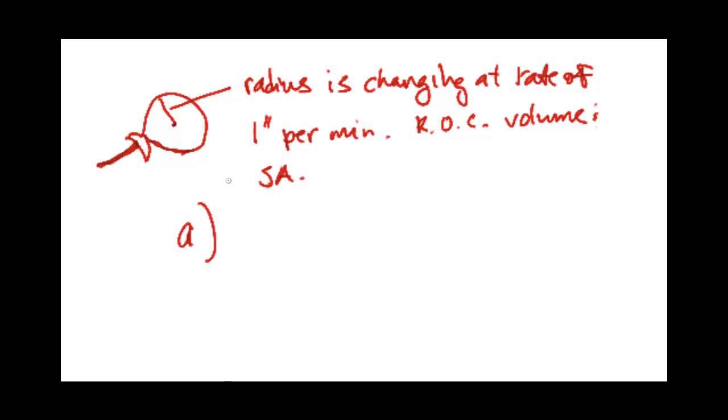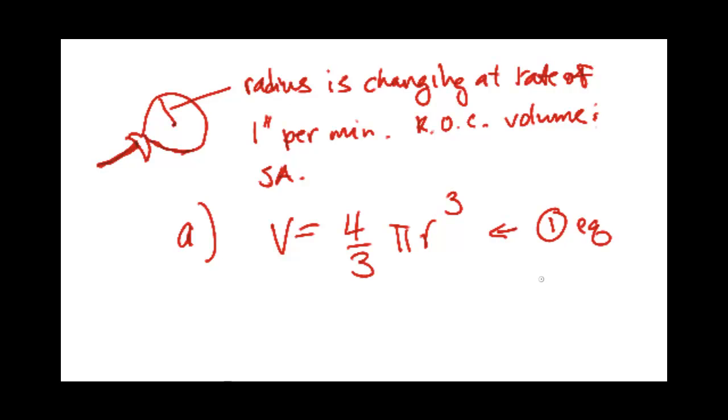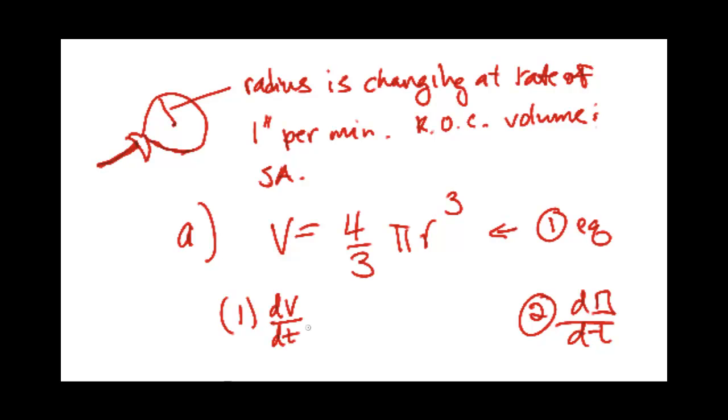So the area, actually let's do the volume one first. So the volume of a sphere is volume equals 4/3 pi r cubed. Then after we've got the equation, this was step 1, the equation. Now step 2 is to derive with respect to time, d whatever dt. So the derivative of v is 1. With respect to time though, we have to multiply by dv dt. Derivative of that is 4 pi r squared, because the 3's cancel, and then you multiply by dr dt.